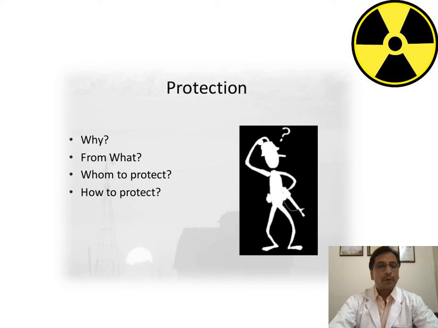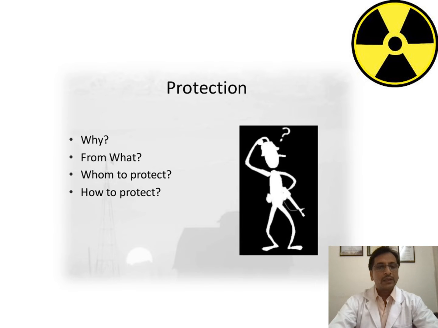It is important to protect from radiation because radiation, as you know, causes ionization of our biological tissues, thereby causing damage, both physical as well as in the form of biological damage. So we need to protect against whatsoever form of radiation. We need to protect one from this exposure as far as possible. And whom to protect, especially when we are using the artificial source of radiation for diagnosis purposes in the medical and dental field?